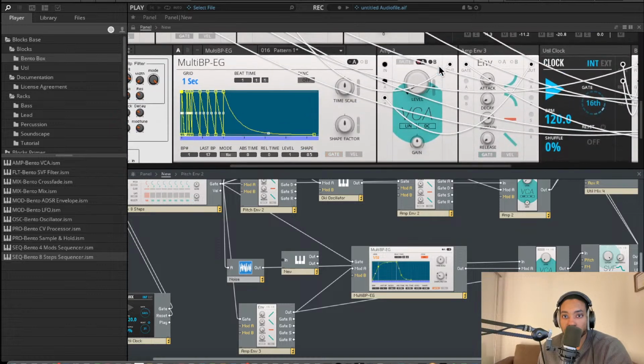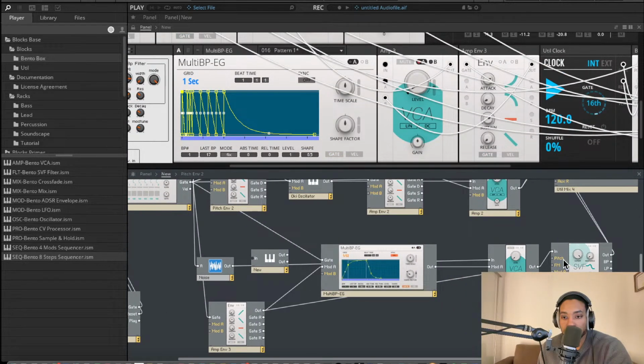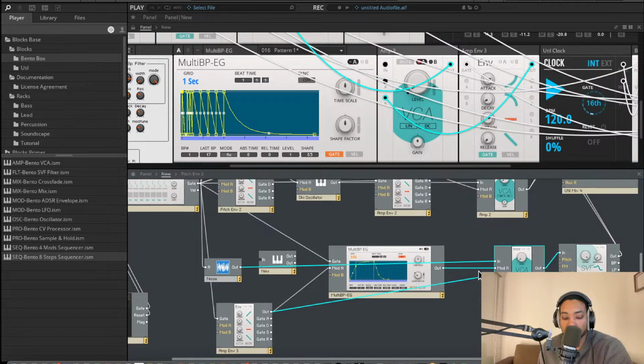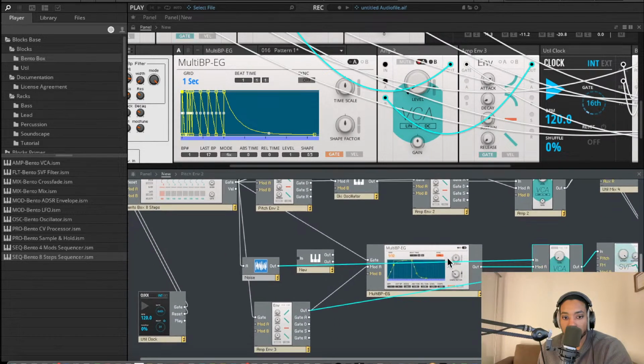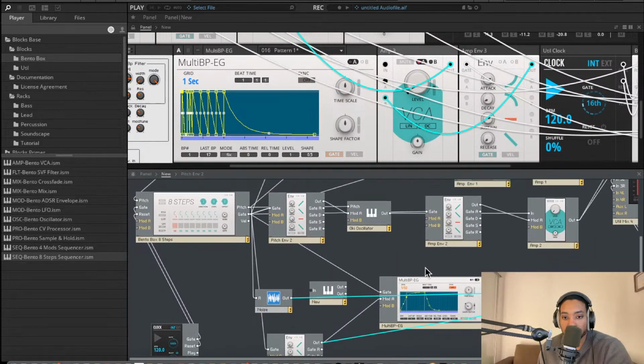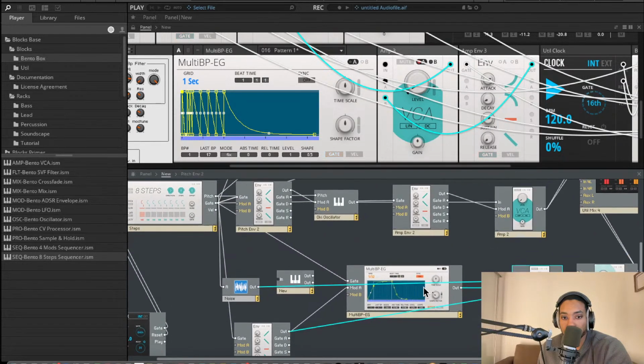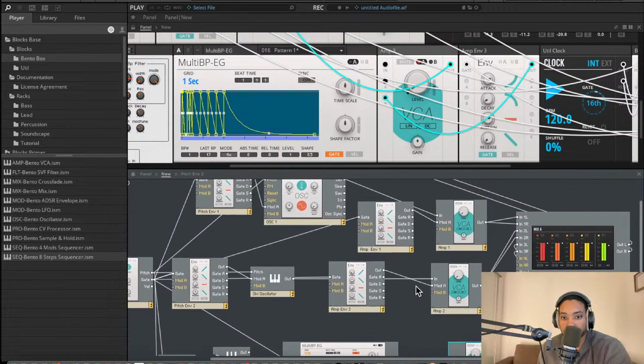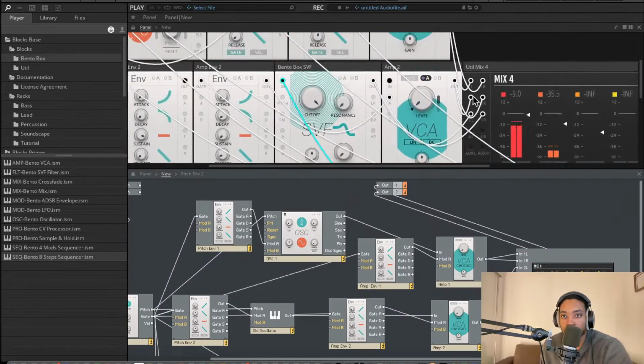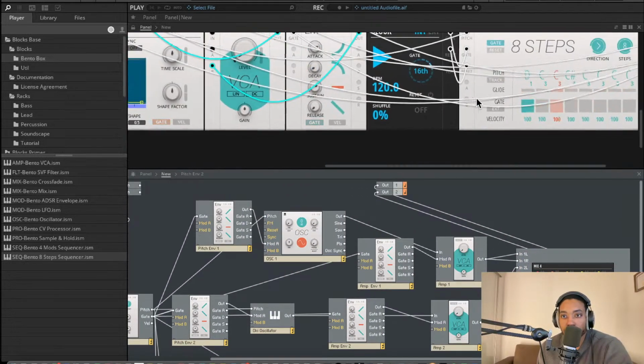Yes, they are. Let's check that our last layer is working correctly. Yep, that looks good. Yeah, and there you go. So that's our full sound.